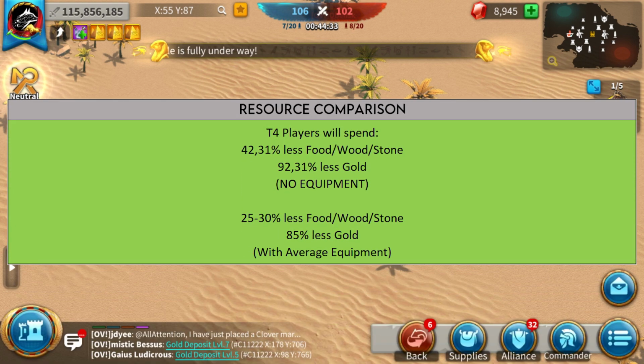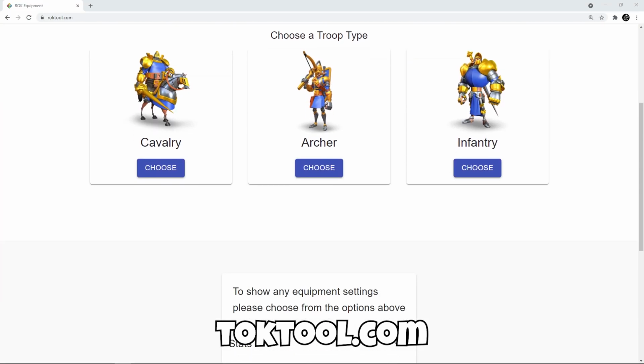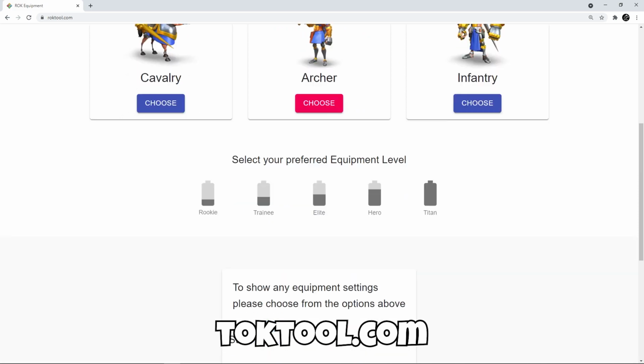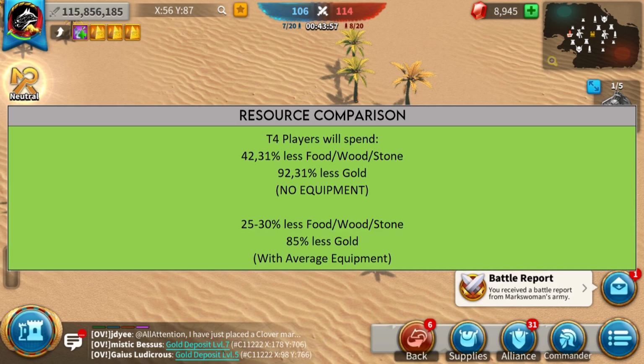Tier 4 players who retreat their marches around 50% health remaining and fight against similar players who use T5 instead will spend 42% less food, wood and stone and 92% less gold. If we consider an average equipment on both sides, Tier 5 players are going to gain more advantage compared to Tier 4 players, and this resource advantage will be slightly less. According to my data and estimations, you will spend about 25 to 30% less food, wood and stone, and 85% less gold. Let's compare now the kill points.